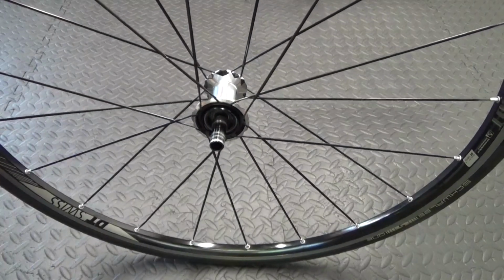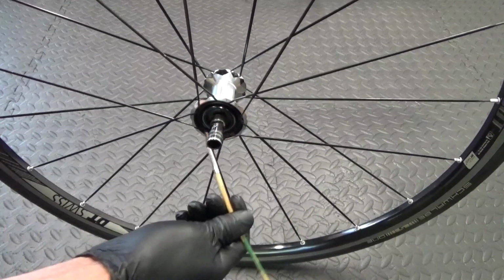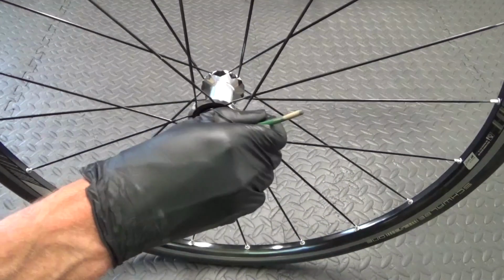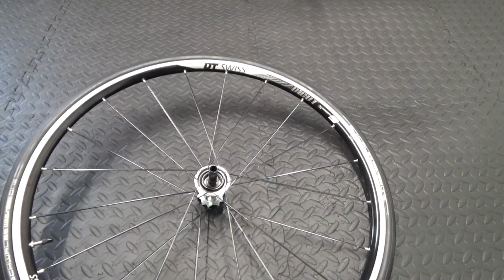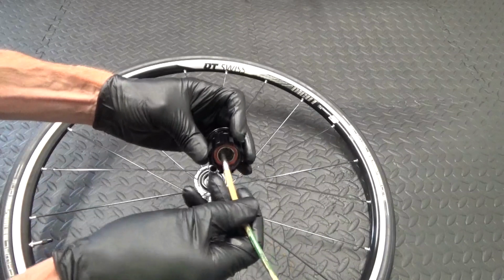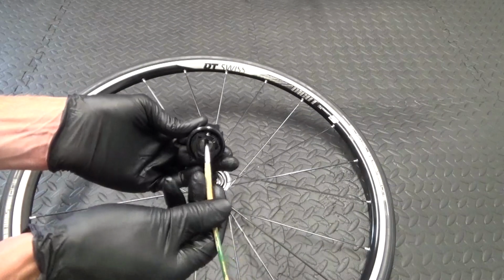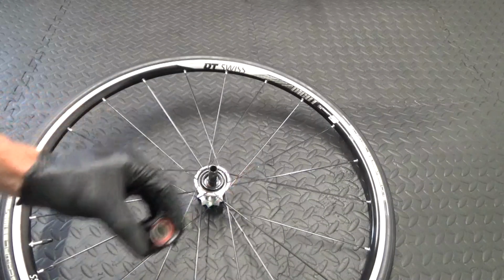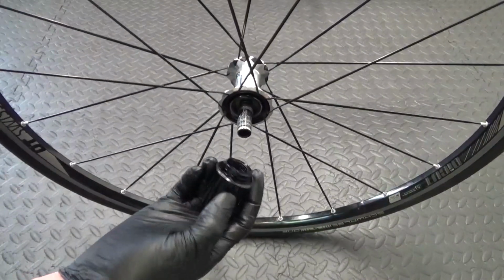So before we put the new Freehub body back on to the axle, what you want to do is put some grease over it first to stop it getting stuck on at a later date. Just put a little bit of grease over that, and then with your Freehub body itself, make sure you put some grease down inside there between the bearings, because the bearings are steel and the axle's aluminium, so if it's not greased properly then they corrode over time, so that could be an issue. So once you've done that, you can just slide on your Freehub.